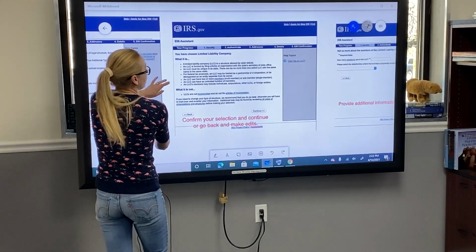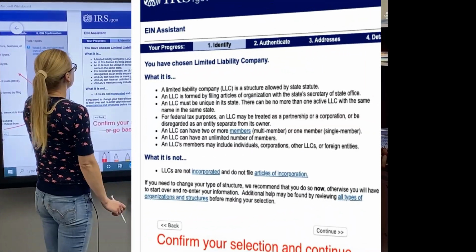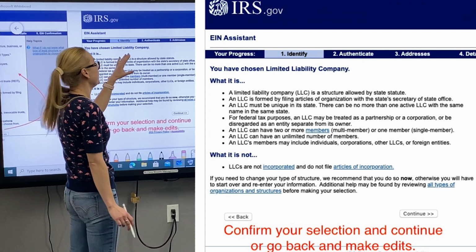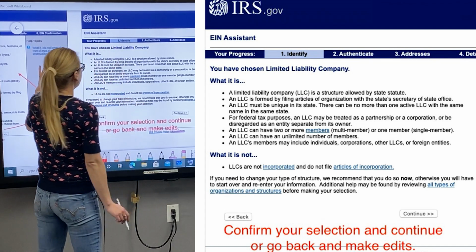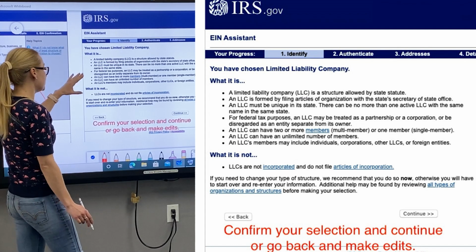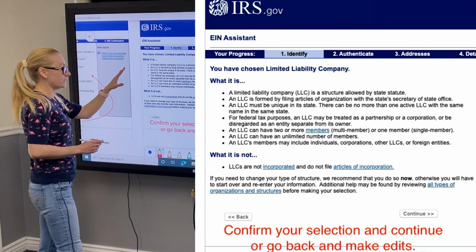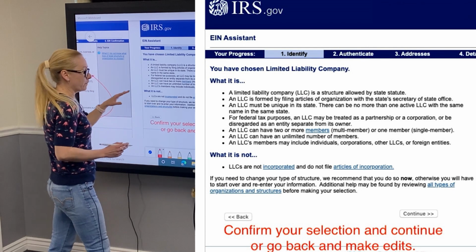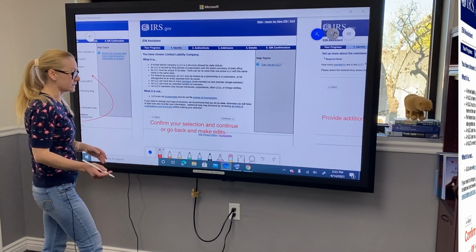After you click continue, it will say you have chosen limited liability company. So they will warn you ahead of time. They will tell you what it is as an entity and what it is not. You have to confirm your selection and continue, or go back and make any edits.